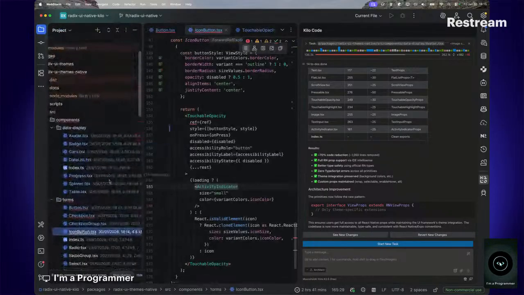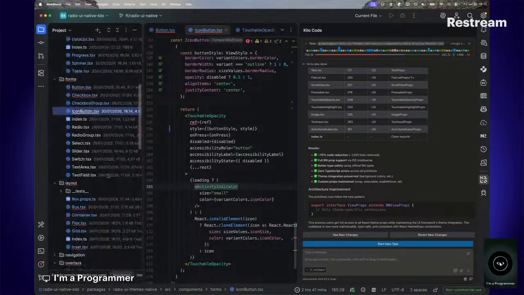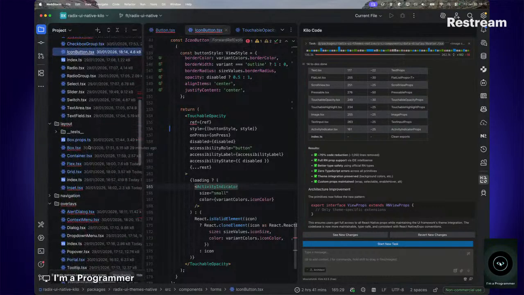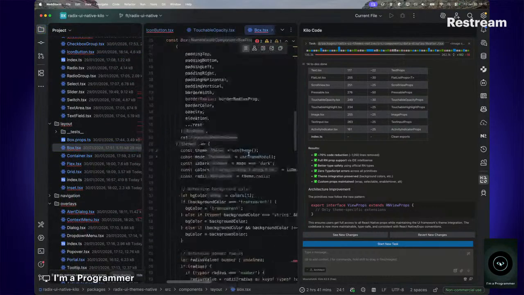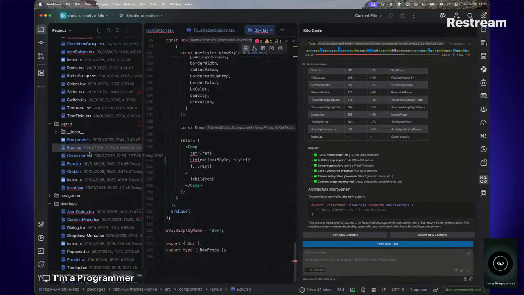So the next thing we want to do is we tell it to fix the ones in layout. I feel like this is very prominent because these are the ones we actually need. So I'm going to tell it to fix the one in layout.